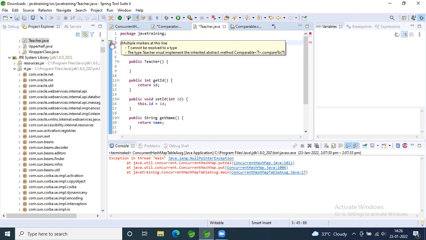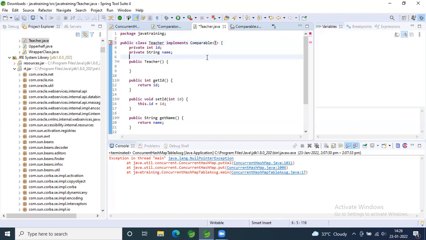So what is an interface? It tells you what to do and not how to do it. So that how to do is something you're going to write right now in your teacher class. Now, the comparable interface has something called the T attribute. What is that? That is nothing but the actual POJO class which you're looking for. So the POJO class for which we are trying to implement comparable is teacher. So now you have to write teacher over there. That is your object.